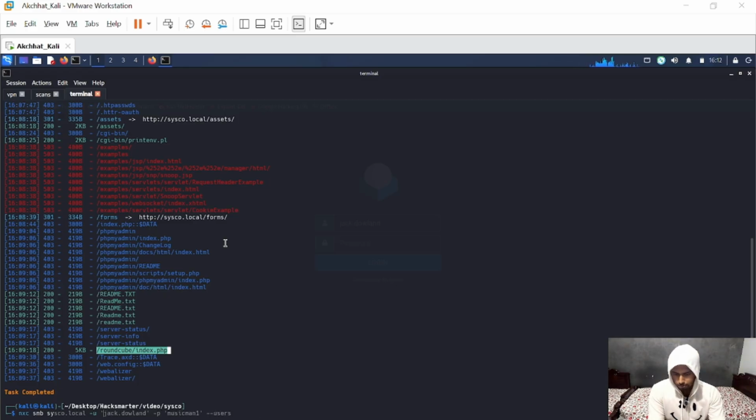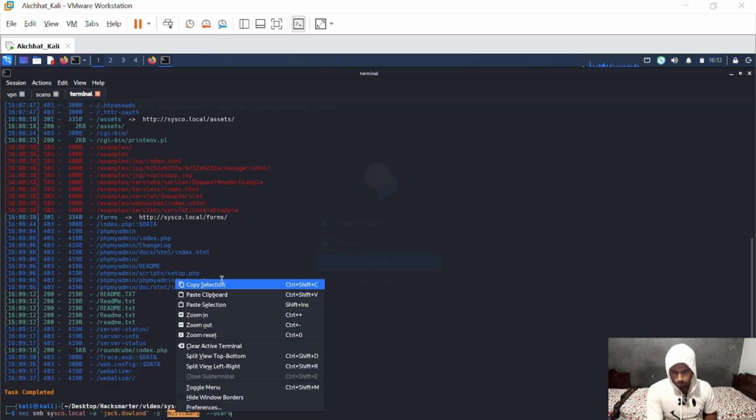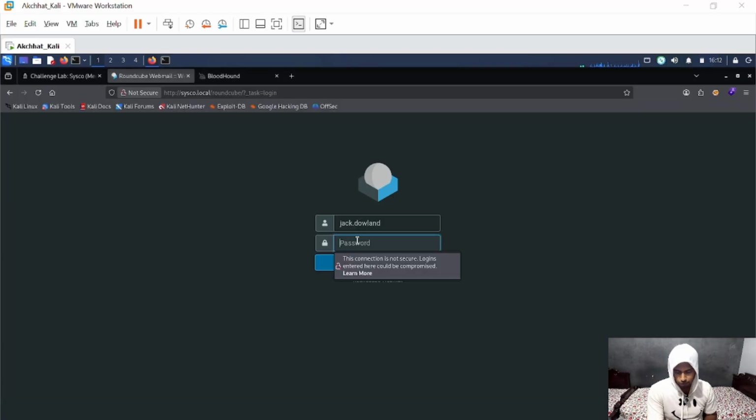Yeah, it is musicman1. I will copy that password and paste it over there and hit login and just wait for a sec.